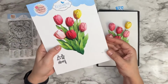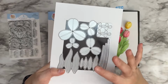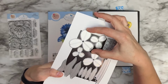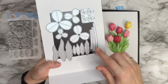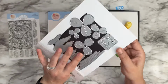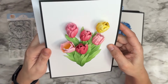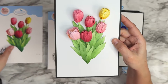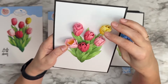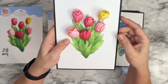The next one is 2215 tulips. And on this one, as you can see, I always love having florals in all different sizes. So you have your large size here, all the way to your smallest size, different size leaves and the stem here. So you can create large flowers all the way to small, tiny little flowers for your projects. And these are the florals that I created for the packaging. These particular ones are done with 2 layers and then just shaped all in one direction, so you have the beautiful layered flower right there. Oh, that one kind of came apart.